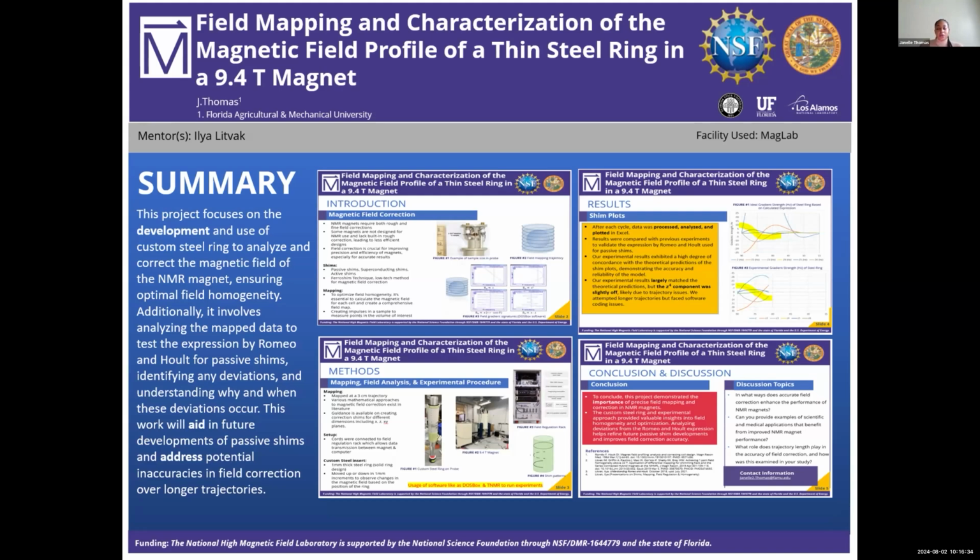Some of the project objectives would be to validate and potentially improve the Romeo and Holtz expression, which is used for magnetic field correction, and understand the deviations in the magnetic field and what might be the causes for these deviations, as well as enhance the use of passive shims and address inaccuracies over longer trajectories.